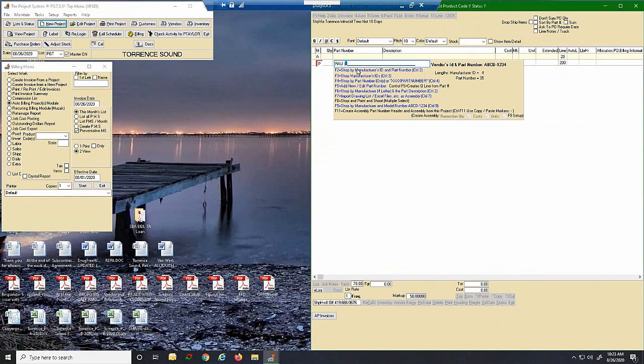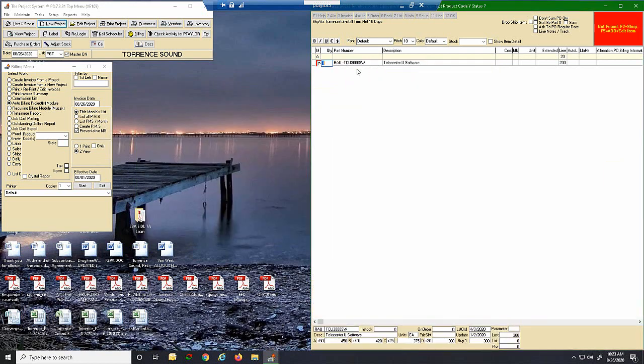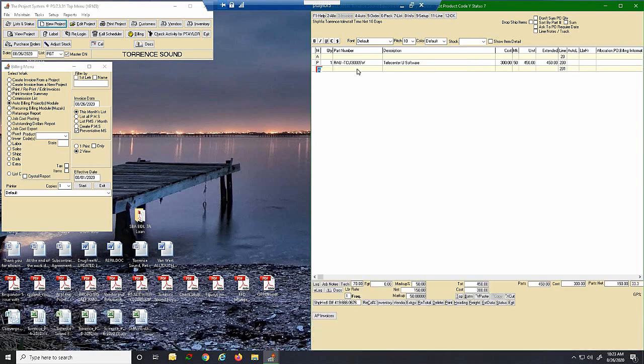Just going to do TCC 3000, TCU 3000. I'm sorry. That's a software. TCU 3000. Should be a software. Well, it has to. I must have spelled it wrong. Here it is. There's SW on it. So that's a software agreement. And how many do you want? Just for 1 year. So right now, let's just do that. $300 our cost. Yep.